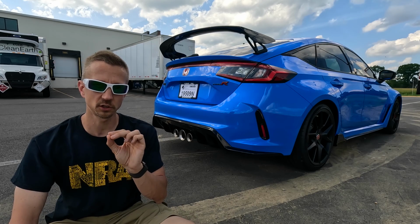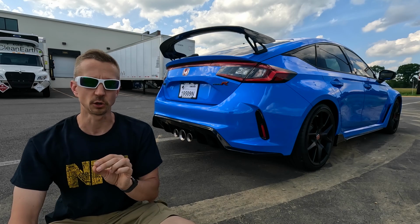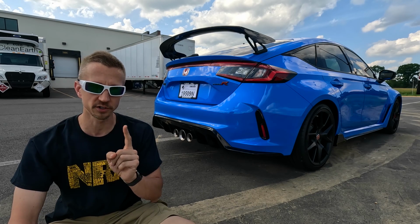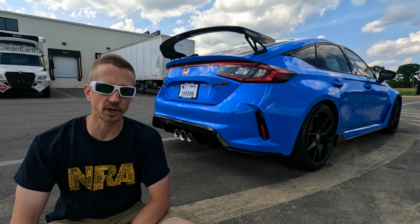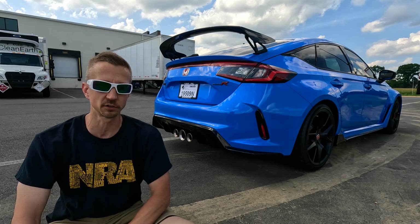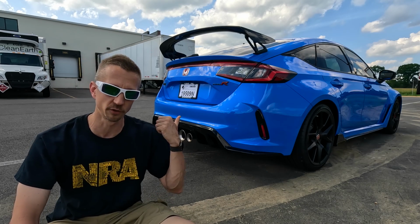Okay, enough discussion about locking down the price of a vehicle. Let's talk about logistics. You've got a few options. You can take a one-way flight to the city where the car's at, or you can take a one-way car rental, which is what I did. I rented a car at Enterprise. I spent about 150 bucks plus about 60 or 70 bucks on fuel for a one-way trip up to Erie, Pennsylvania, and then I just drove this car home.